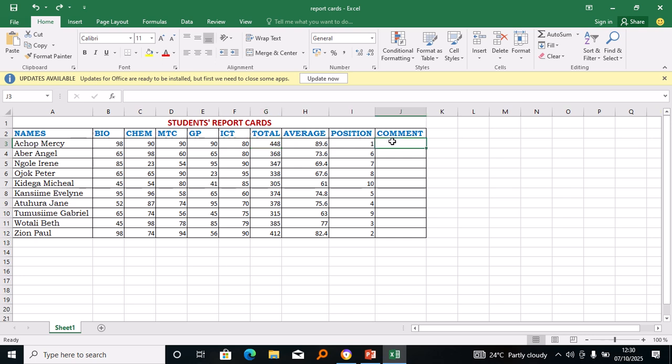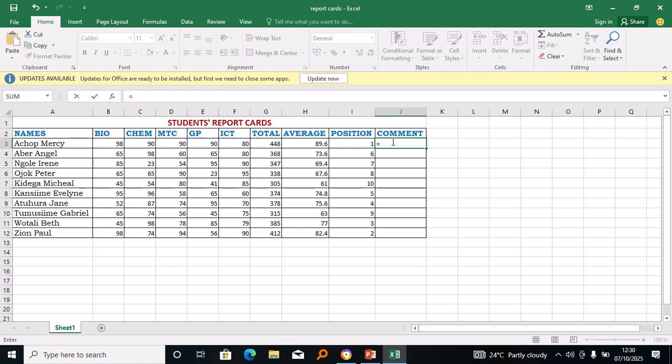Now if you want to get the comments, equal sign, comment, we are going to use if functions. So now in my class, this is what I'm going to do. Anyone who has got from 0 up to 65, I'm going to give him or her good.